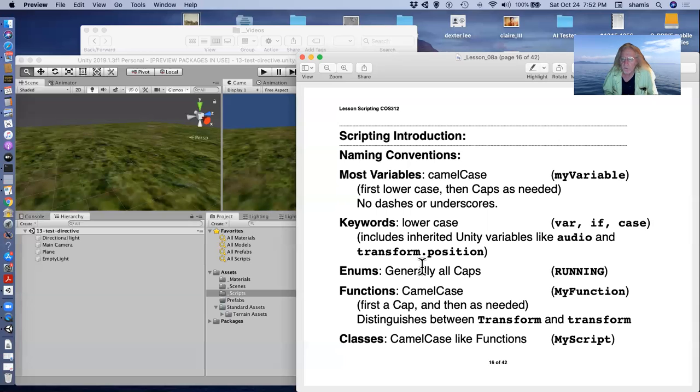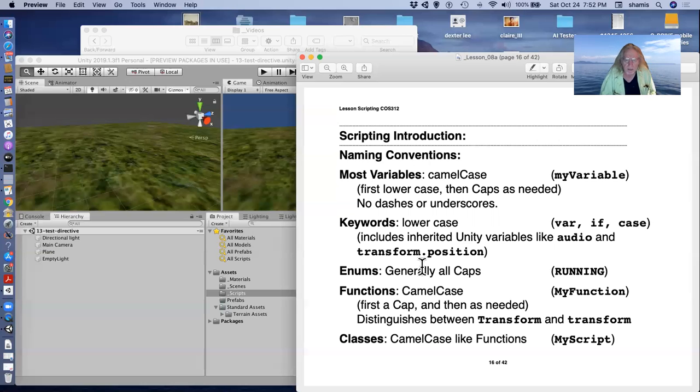I'll show you later why this does an interesting thing. Keywords, things like var, if, case, switch, all of those are generally lowercase. Some Unity variables like audio and transform are certainly like this. Enums traditionally are all caps, so something like RUNNING.